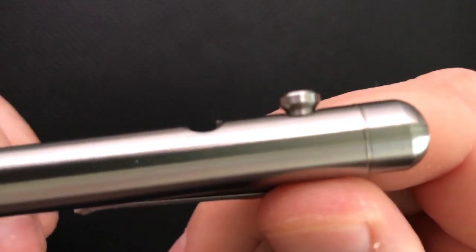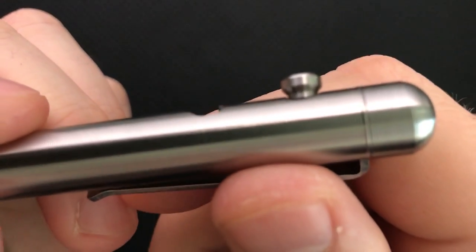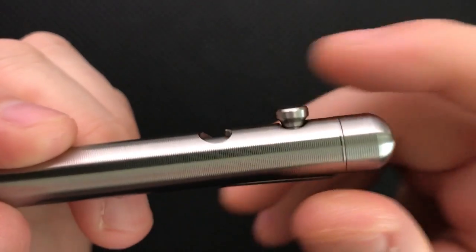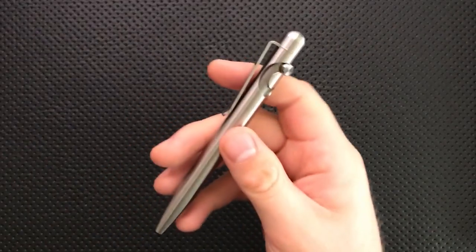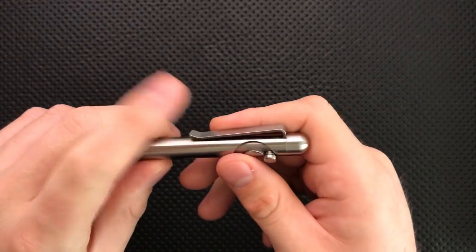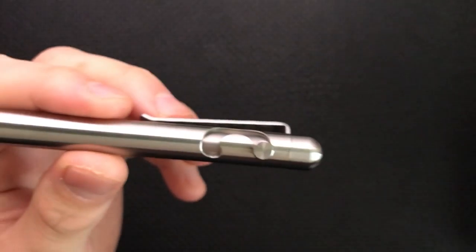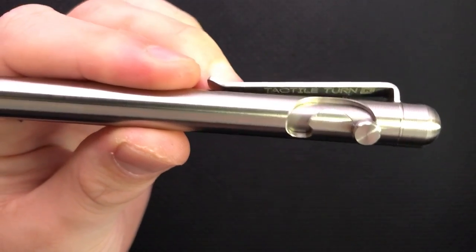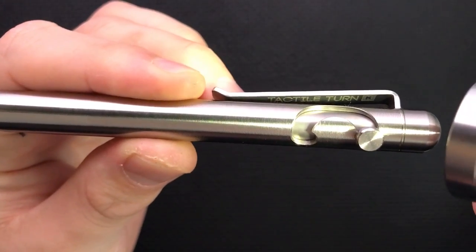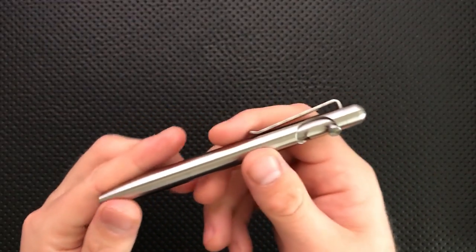Next thing — the bolt here on this pen. This is a bolt-action sort of pen, and this is the little piece that you manipulate in order to run this. You can see that it's actually nicely chamfered — there's a ridge up top here — and it gives a nice feeling in the hand as you're manipulating this bolt, which is great. Next thing, the clip I like very much. It's a little bit loose for my taste on this guy, but the texture is good. It's bare on the outside, but it's engraved on the inside — it says right there 'Tactile Turn,' and then the Kickstarter logo on the inside of the clip. That's nice. There's no billboarding, no nastiness that way. It's just a clip.